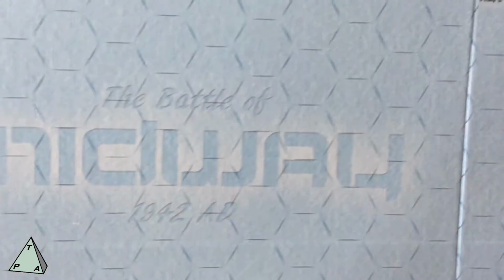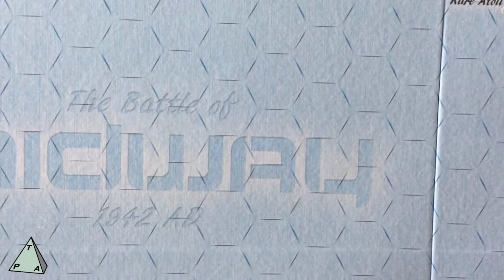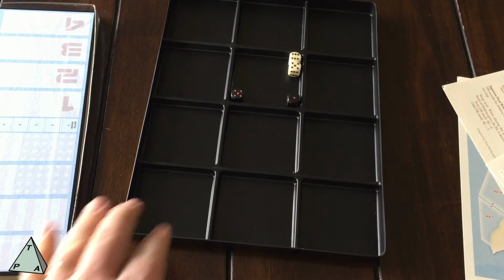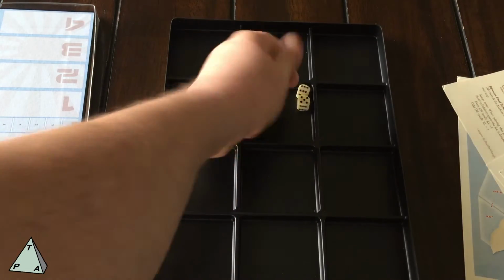Really nice map. You can see the hexes are clearly outlined, and they're not fully drawn in, but a majority of it is drawn in, but there is some gaps, and I think that's a nice look and feel. Very nice quality, very thick, well-made component. So that's a very nice mounted map board. Could have very easily been a card or a paper map. So I'm glad they went to that extra level.